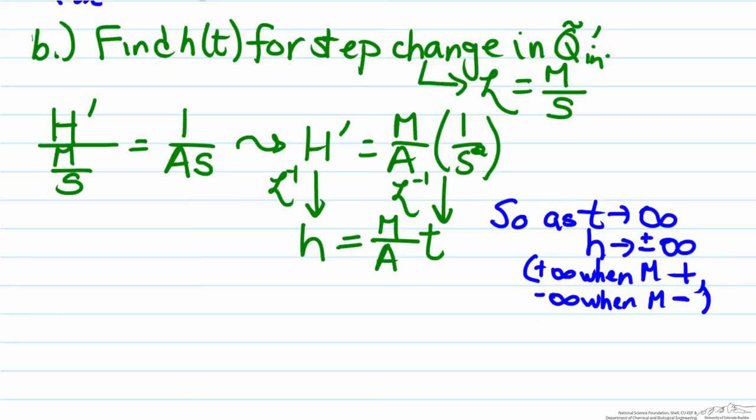Whereas if there is too much water coming in, your system would overflow, in other words your height would approach positive infinity. Whereas if you have too little water going into the bathtub, the height of the water in the tub will decrease until it empties, which is the practical application of h heading towards negative infinity.